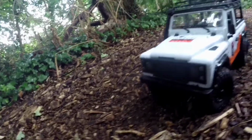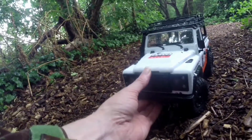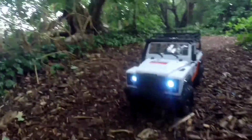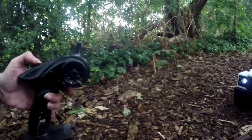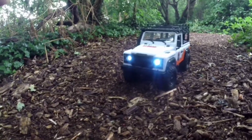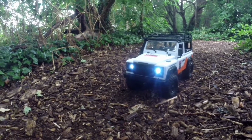They flash when you first turn it on, you can see, and then when I turn the radio on, they go solid. Now that is an upgrade to what it was before, which I got lucky again, so.